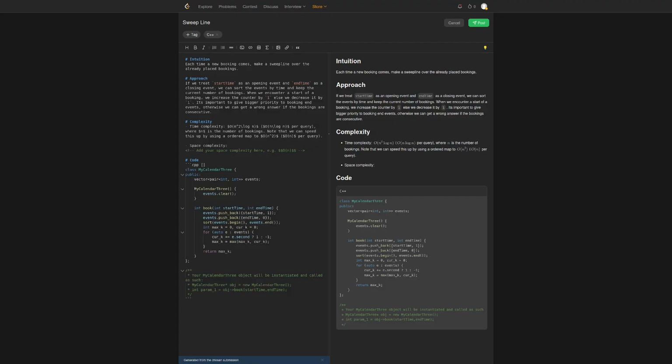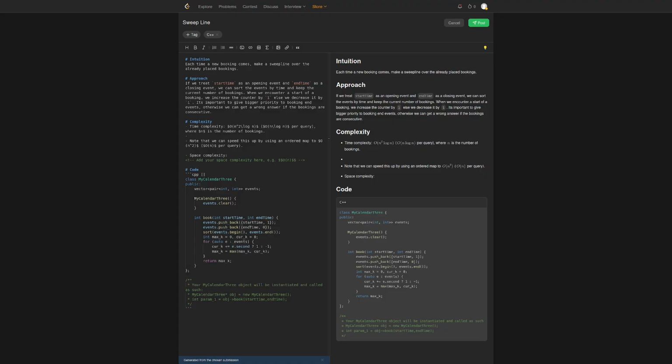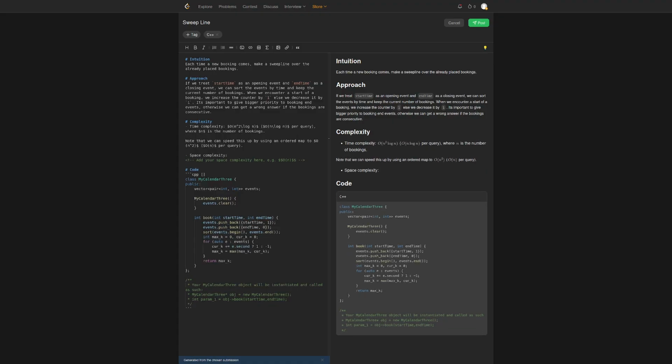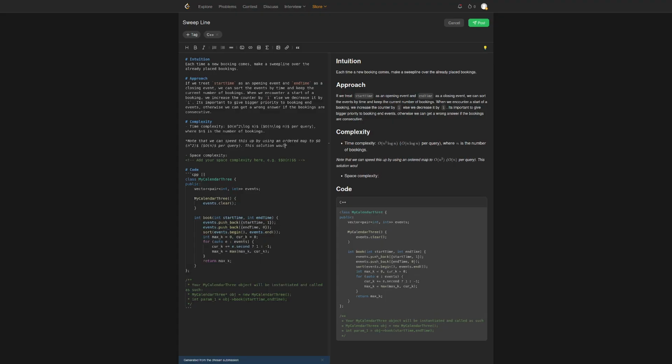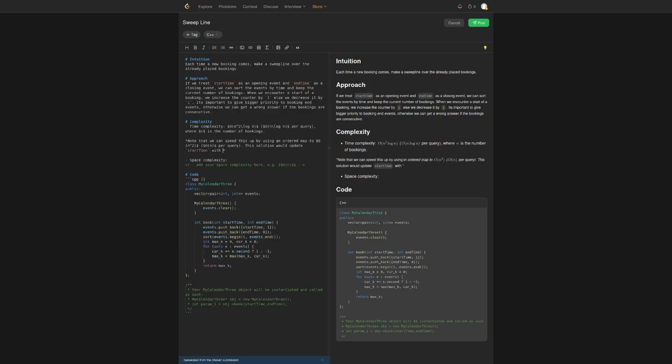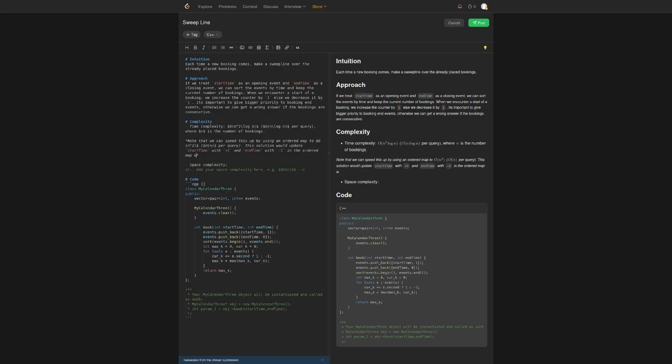Note that we can speed this up by using an ordered map. This solution would update start time with +1 and end time with -1 in the ordered map, and then we would just... no, you cannot speed it up with a map.